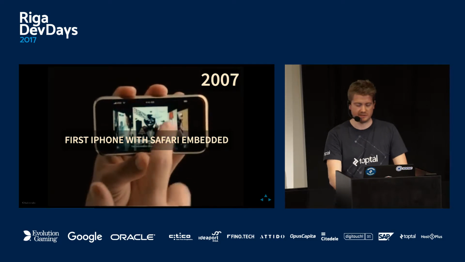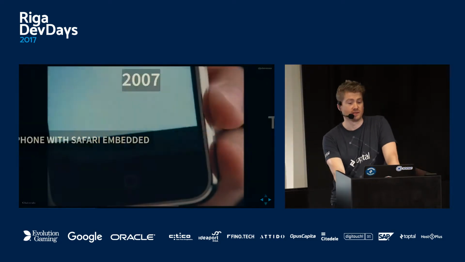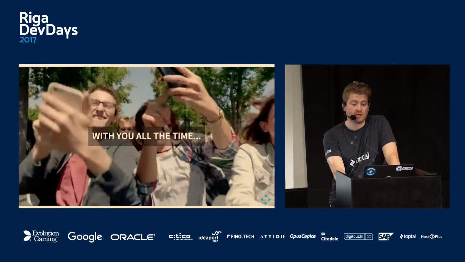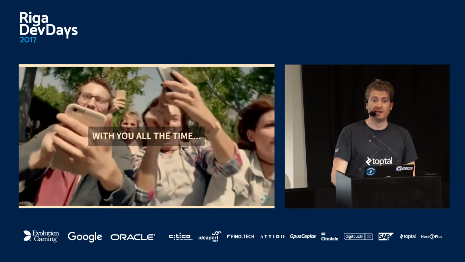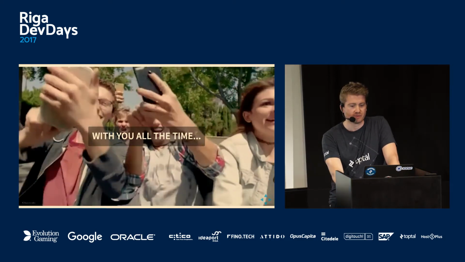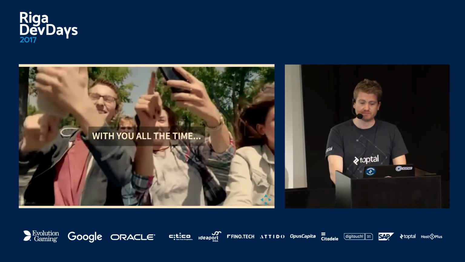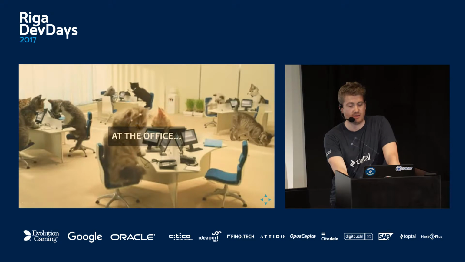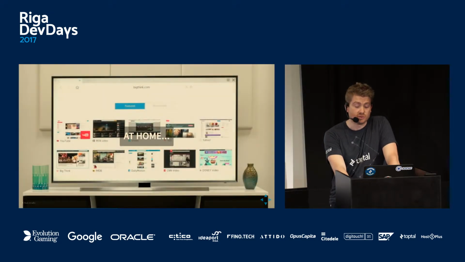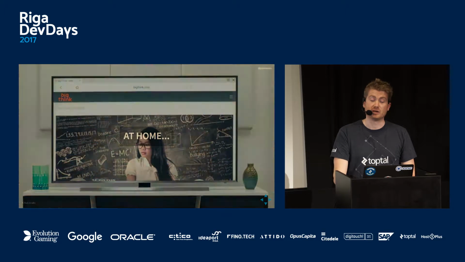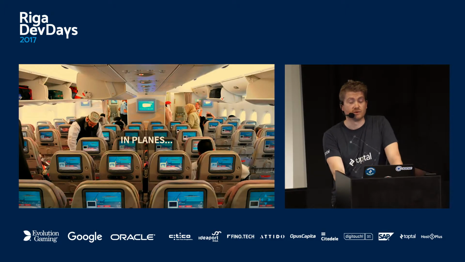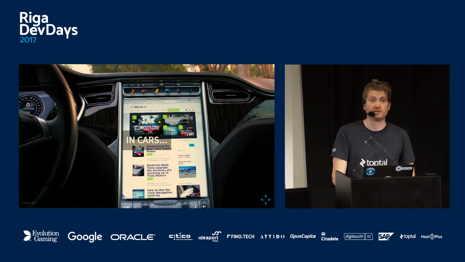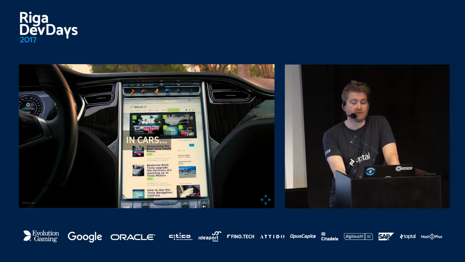Well, the web nowadays is in every pocket. Even cheap smartphones can run a decent browser. The web is just a click away, anywhere, anytime, to anyone. The web is at your office, is also at home via smart TVs, or within planes when you travel, in cars. Indeed, Tesla, for instance, added a web browser in the car, and this is a real trend in the industry. And even in the air.